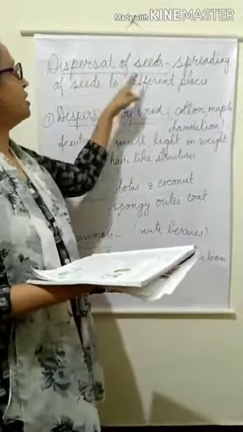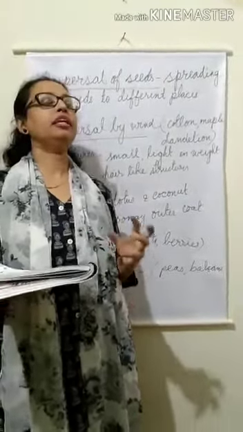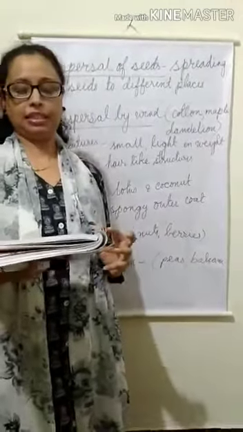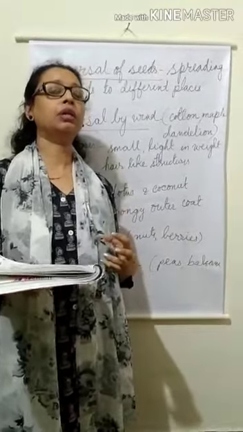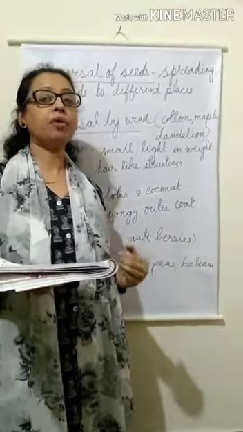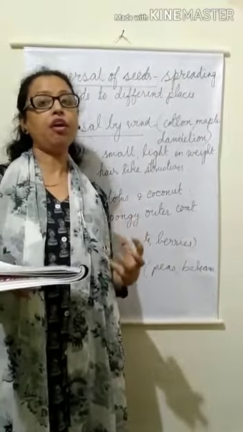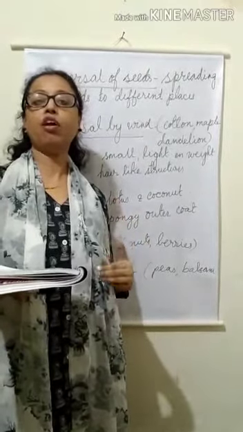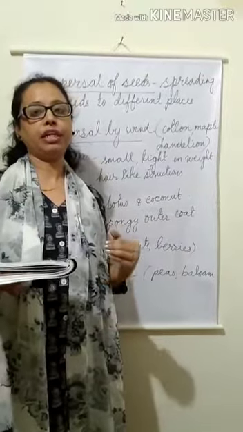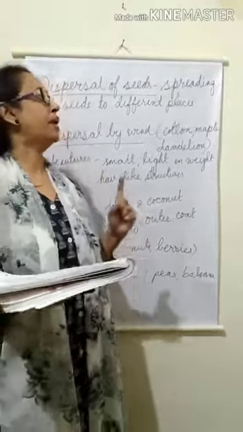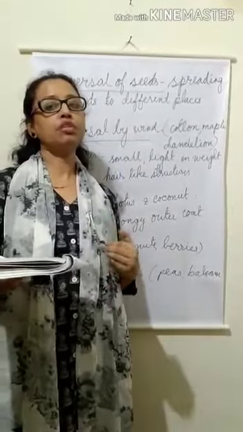Next, let us see what dispersal of seeds is. Dispersal of seeds is the process of spreading of seeds to different places. Why is it important to disperse the seeds? It is important for the survival of the parent plant as well as the new baby plants, the offspring. Offspring means new baby plants.